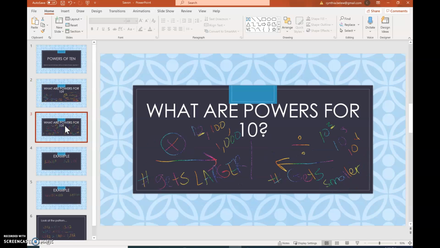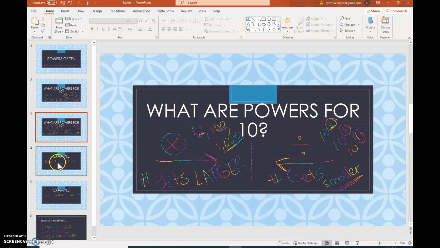So what does this look like when you are multiplying or dividing decimals by powers of 10? If you are multiplying a decimal by powers of 10, the decimal is going to slide to the right because the number gets larger. The number of zeros or the exponent tells you how many times to slide that decimal. If you're dividing, that decimal slides to the left because that number gets smaller. Again, the number of zeros or that exponent tells you how many times to slide that decimal to the left.